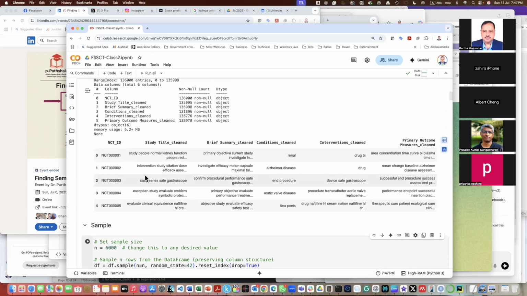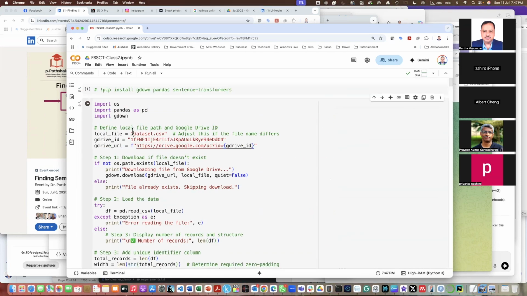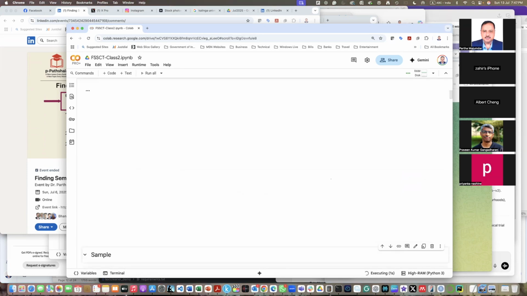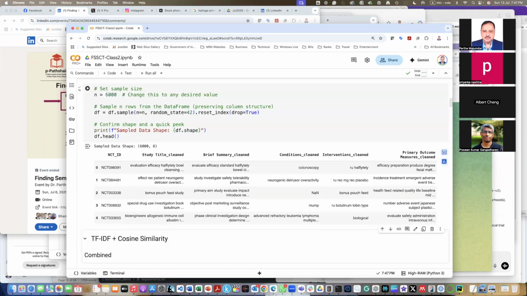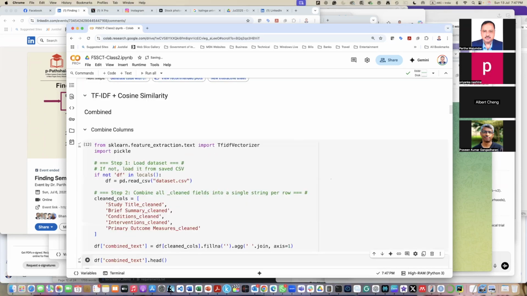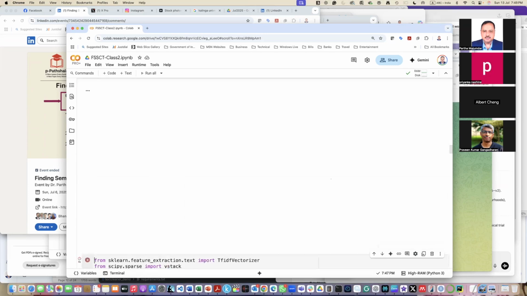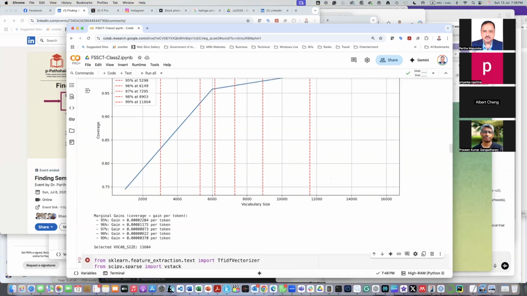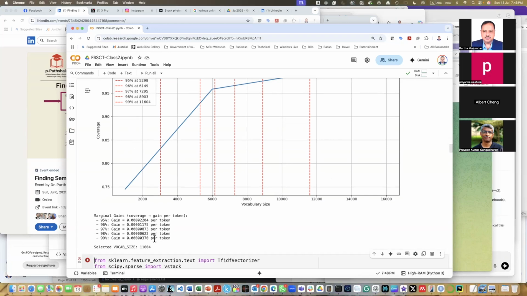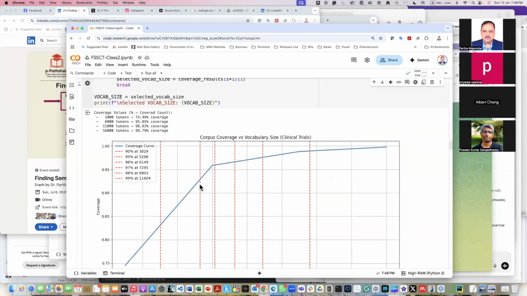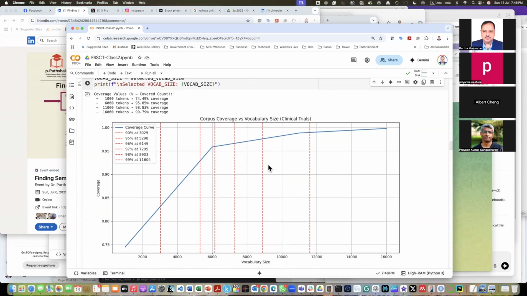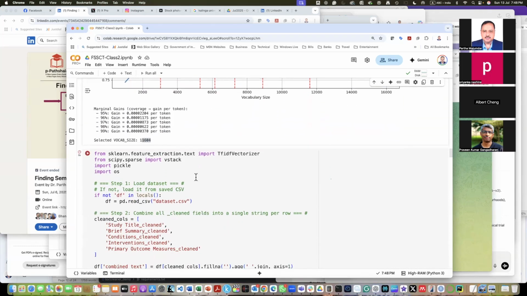Let's reduce this. There's something wrong when I give the complete data set. I have to debug this. Anyway, now it says I require a vocabulary of 11,604. And see that I told you that Zipf's law is working here, right? You can see clearly how Zipf's law is working. Okay. Now let's go to the next step.